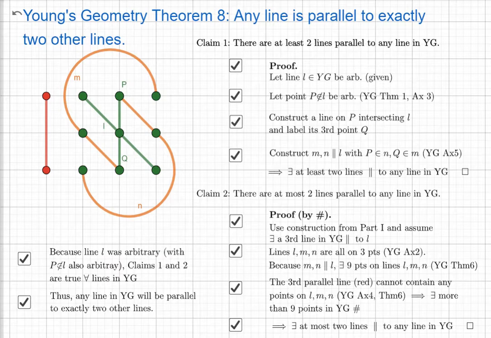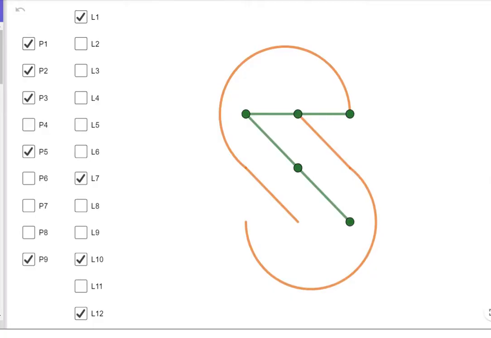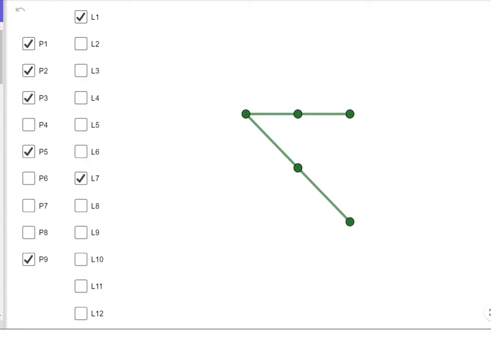I also want to show that this is true in other settings. So let's jump over to our little Young's geometry playground that I have here, and let's say, maybe this point P, what if we had it intersect with a different line? What if we had it intersect with L using this line? Is the same stuff still true? Well, I believe so, but here are the 2 points that are on the line, P and Q.